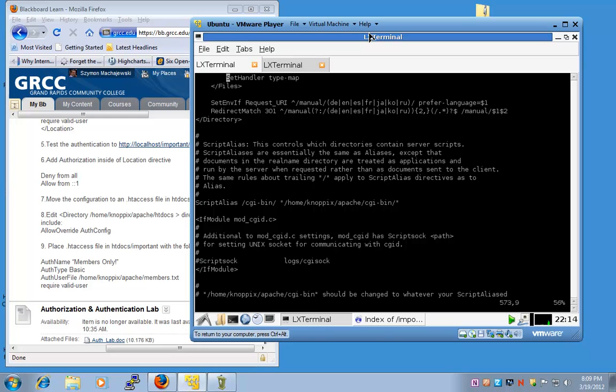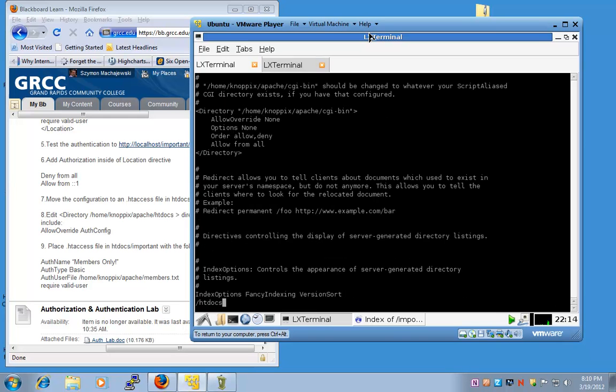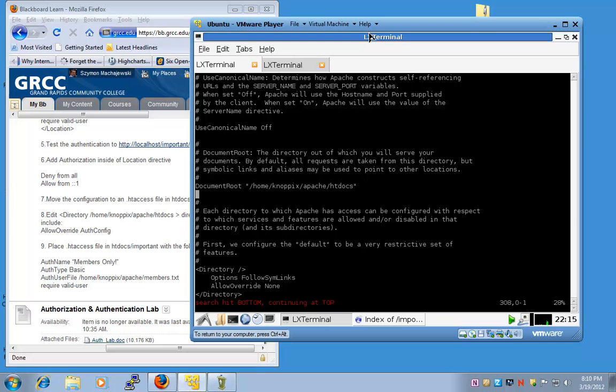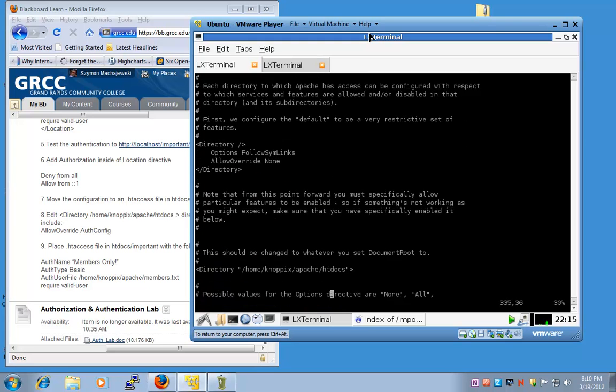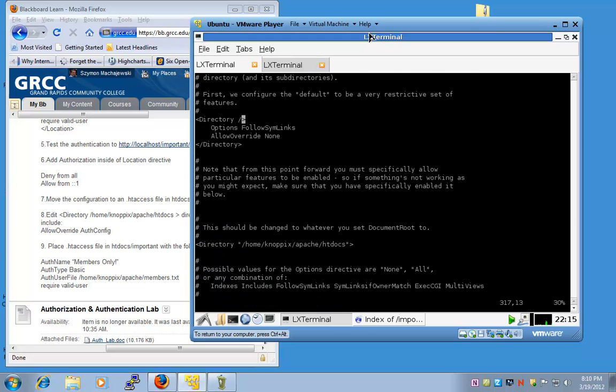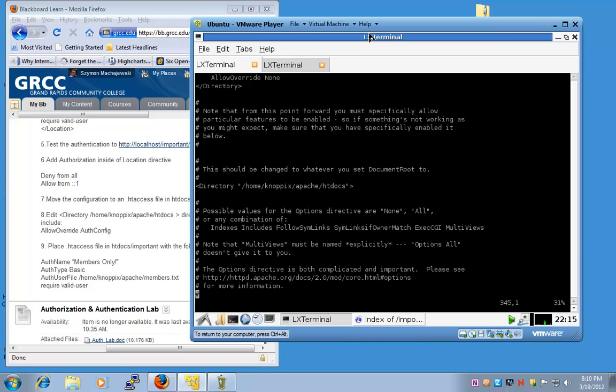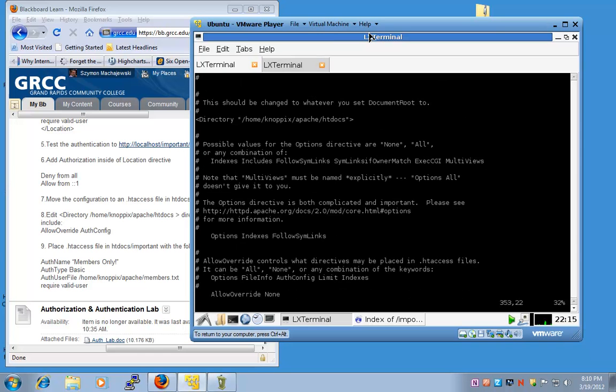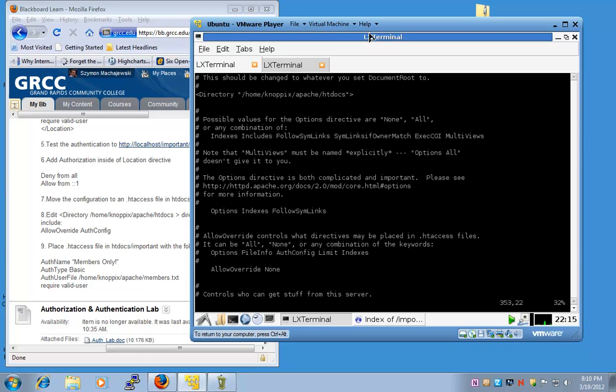So let's see, htdocs is right here, DocumentRoot. And notice under Directory it says, hey, AllowOverride None. Further, if we go down to our root directory, it'll say AllowOverride None. So we are going to go to our root directory under htdocs and we'll say AllowOverride All.